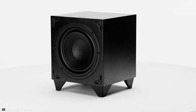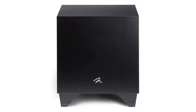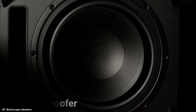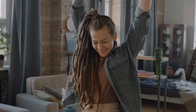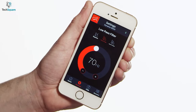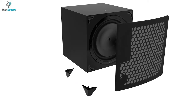Get room-shaking output from the Martin Logan Dynamo 800X, a wireless subwoofer that ensures a compelling music and home theater experience in any mid-sized room. It has a 10-inch inverted surround polycone woofer which can produce up to 600W of sound, and the inverted surround gives you more clearance and less air turbulence for better performance. Say goodbye to the clutter of wires since the Dynamo 800X comes with a connection port for an optional wireless system, and it works with a smartphone app that allows you to adjust the sound experience from your comfort zone.